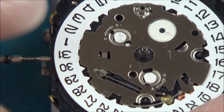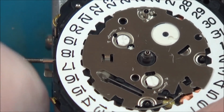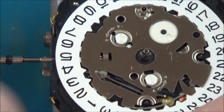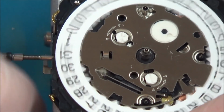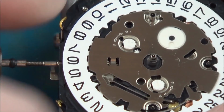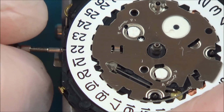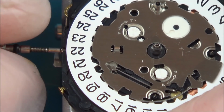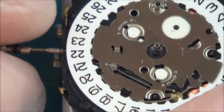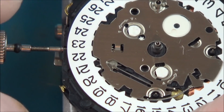And if not, it would be a relatively easy job to change that over. But we'll see now. Maybe a tiny bit of oiling's helped it. The fact we've cleaned it with IPA, so there might be a little bit less resistance if there was a bit of gummed up oil. And also I squeezed it with the pliers to make it ever so slightly longer than I did before. Yeah, that appears to be changing. Really slowly. Yeah, it's definitely clicking it round.